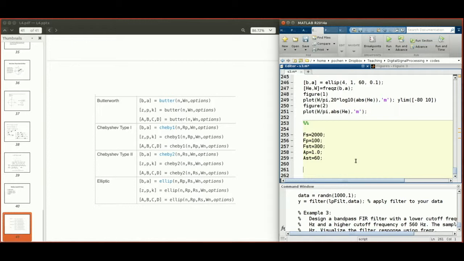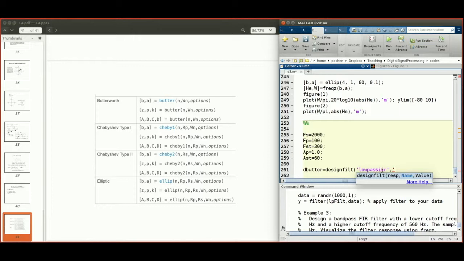And then the output is the object that's called dButter equals designfilt. And then we need to specify the type of the filter, lowpassiir. That's the first input.